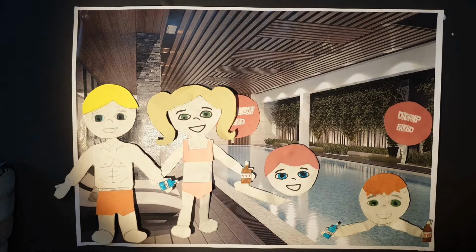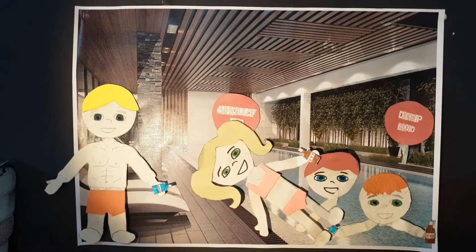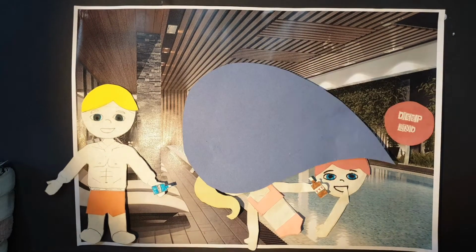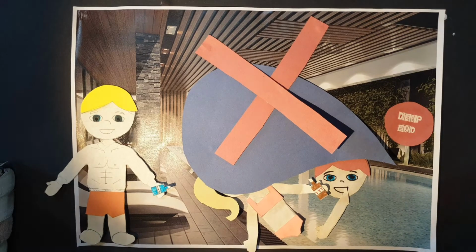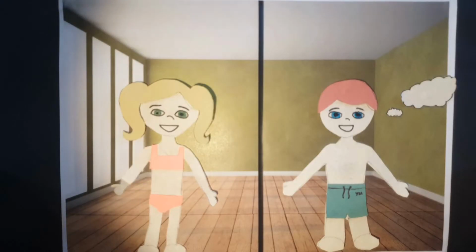But just because they appear relaxed and enjoying themselves, that does not mean they want to, or even have the conscious awareness to go swimming either. In fact, it's dangerous to go swimming with alcohol or any other illegal substance in your system. Yeah, a pool party is a good way of looking at it.